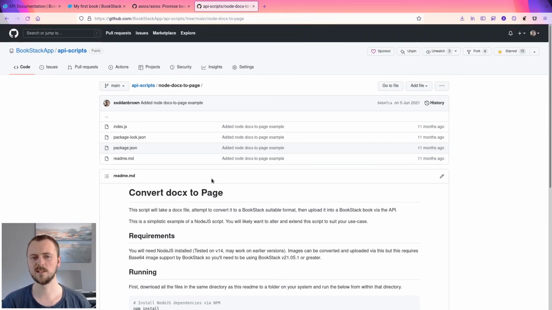Other than that, feel free to jump into the BookStack Discord server, where we can help you get on your way if you've got stuck using the API, or if you just need a little bit of help. Just feel free to shout in there. If you need new API endpoints, they can be requested on the BookStack GitHub project. We've got coverage of most core items now with the BookStack API, but there might be a few missing corner cases. So yeah, feel free to make a request there where you can provide your example use case. Then we can consider that for adding new API endpoints for the next version of BookStack.